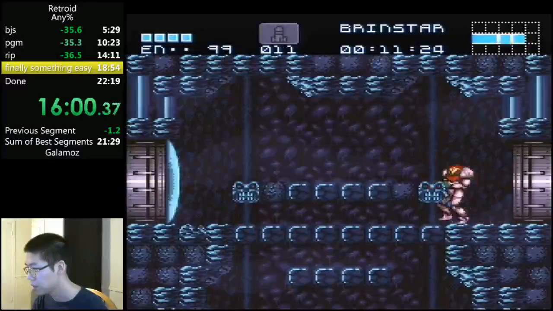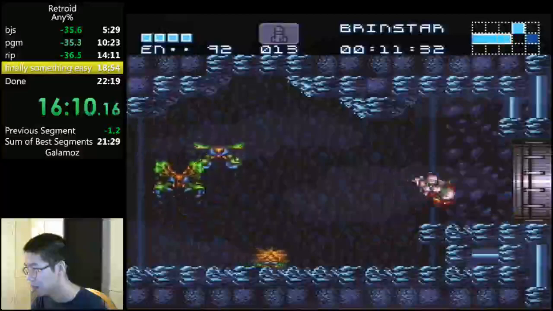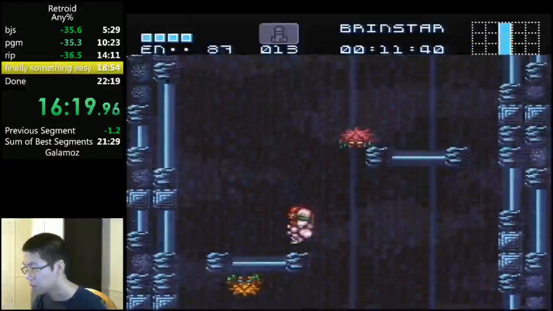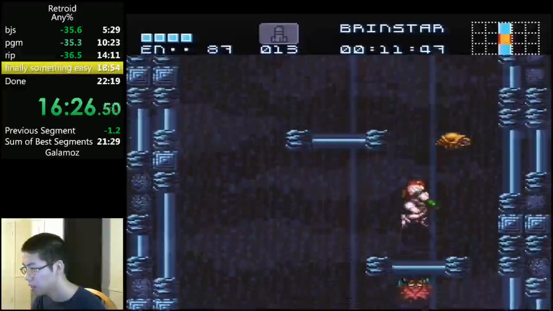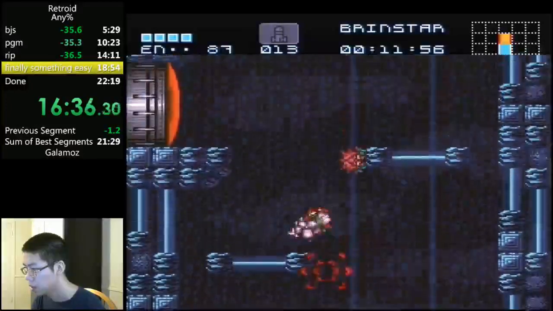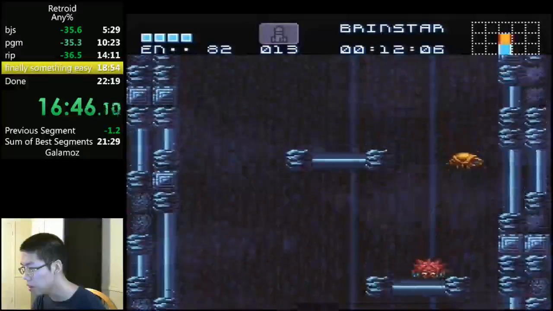I guess I can get some missiles here. It's at full health, so that's really good. I think Ice Beam or Wave Beam does like 32 damage, and charge shots do I think 48. So even though Samus is shooting really fast charge shots, it's not that much stronger. Get up there.